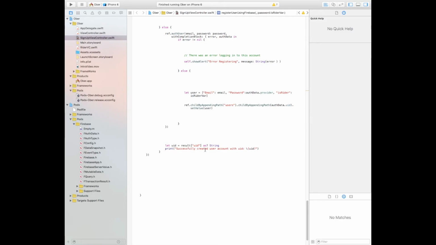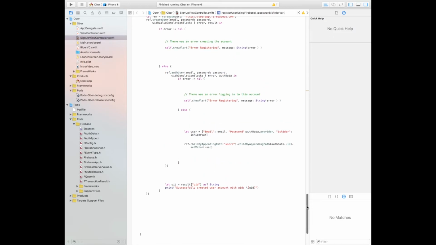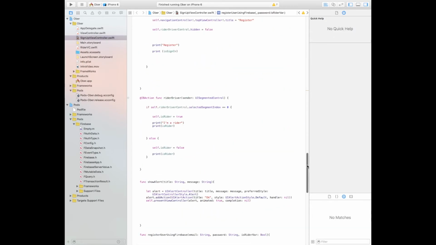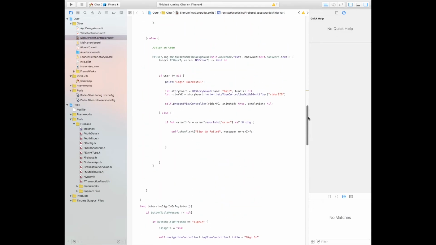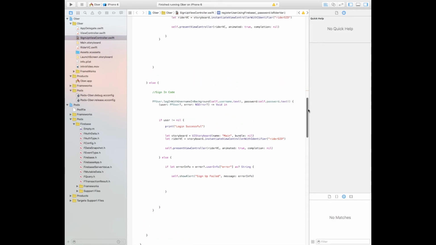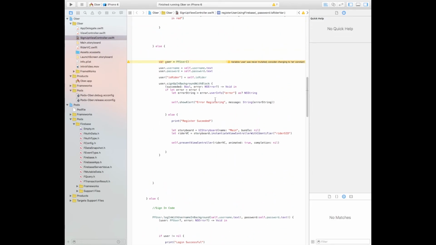So now that we have that straight, we have everything good to go here. Now we just need to run our function. So we're going to go back up here and find where we were registering a user with parse. We have our sign-in code there, and then we have our register code here. Right here is where we did the registration with parse, where we had this user and everything.